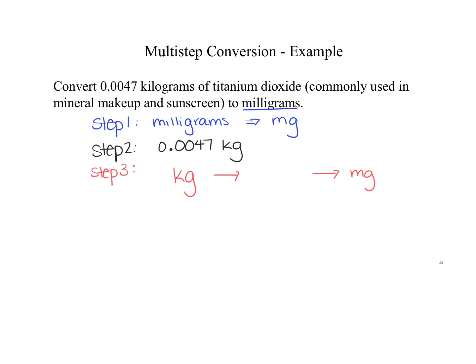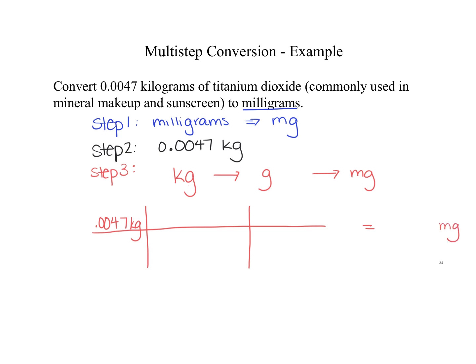So instead of going directly from kilograms to milligrams, we are going to convert first from kilograms to grams and then grams to milligrams. When we set it up, we can set it up all together, where we start with what we know, which is 0.0047 kilograms. Instead of just doing one conversion, I can add another line for the second conversion to get to milligrams. I didn't give myself enough room, so I'm going to give myself a little bit more room here. There we go.